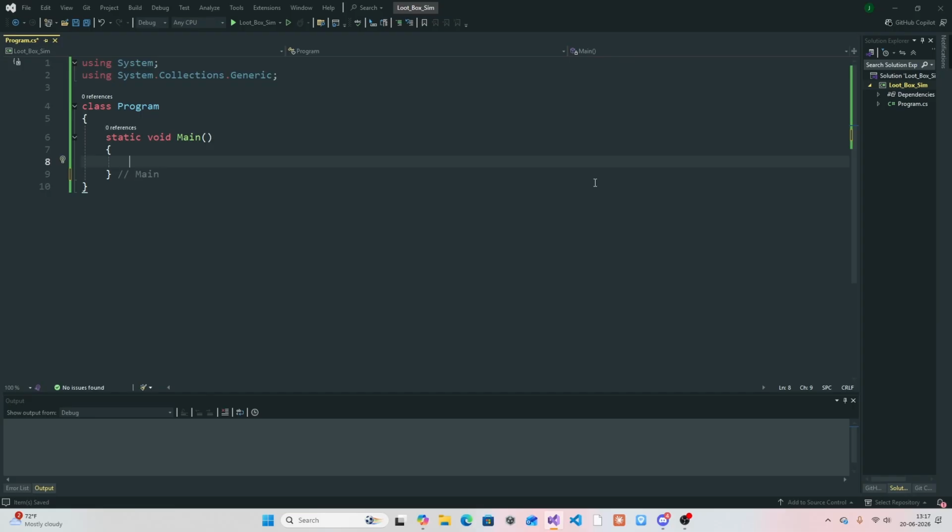Okay. So with this program we create a loot box simulator.